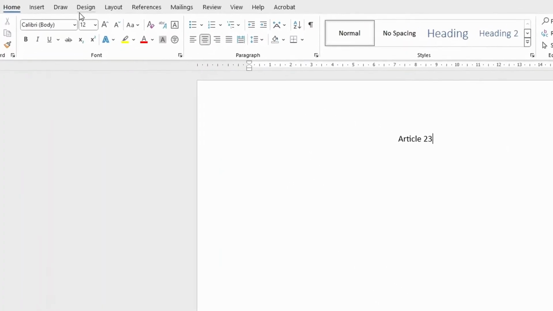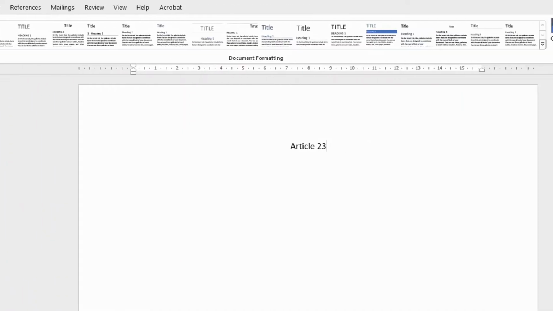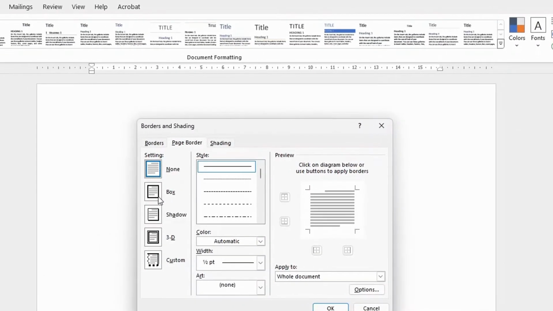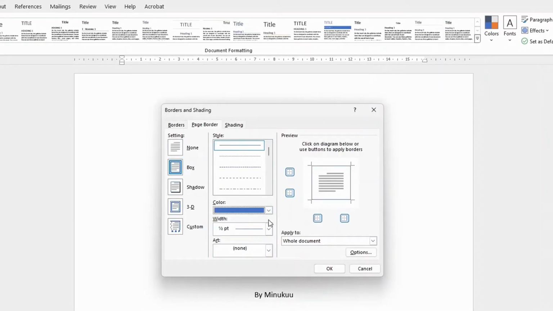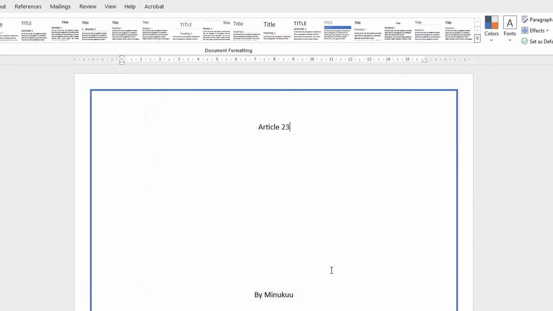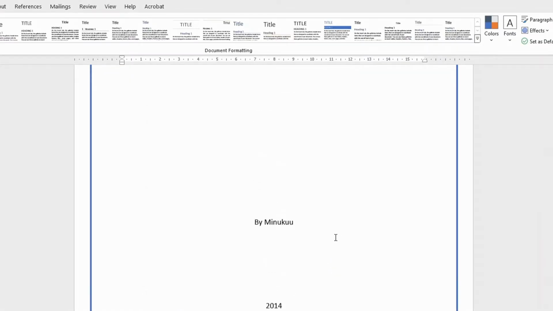So I'll click on this design, then I have border here. Let me just click select box, and I will make the color blue, for instance. Increase the thickness of the border to, let's say, 3, and we'll apply it to just this section, and just hit OK. So see, the front page of the article is nice already.